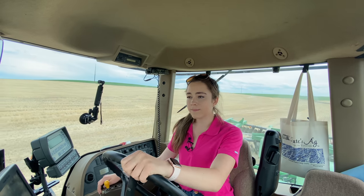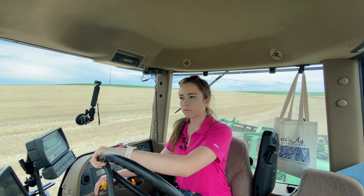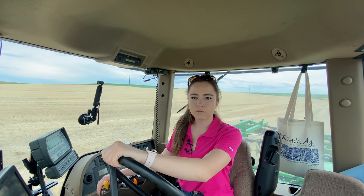Okay, so I'm going to drive a little bit this way and lower the disc when I see the coulee start. Yeah, go up a little bit on top of it, Kate, so you're entering it more straight. Go up to the right and then come down on it. You can see where it is where all that straw is so ratty over there. Stay on the right side of that and then come back up the left. We might do it twice because it's kind of deep in there. Go ahead and sink that thing now. It is deep.